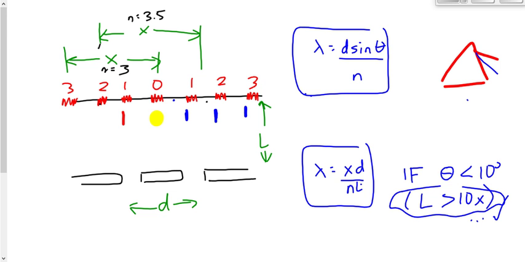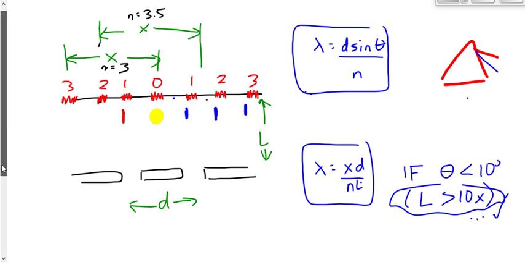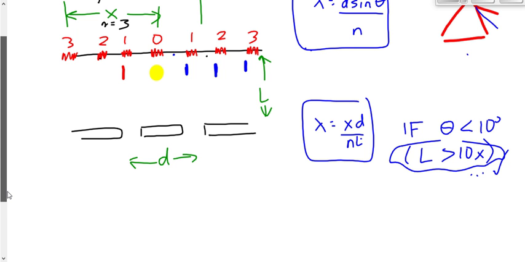Okay? Yep. Like filter the color spectrum. Yep. Pass through the wavelength of, let's say, blue. Yep. I don't understand the difference between blue and the red light. Okay. So the question says you get a polychromatic light, and the question says, what's the wavelength of blue? What you'd have to have in that question is X, D, N, and L for blue, if you wanted the wavelength of blue. Or D, theta, and N for blue. If you were looking for the wavelength of red, then you'd have to have different values of X, D, N, and L corresponding to red light.